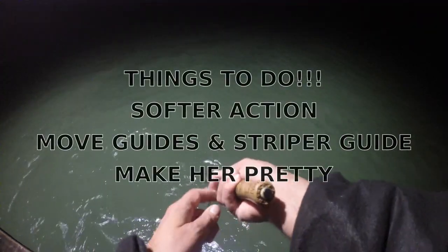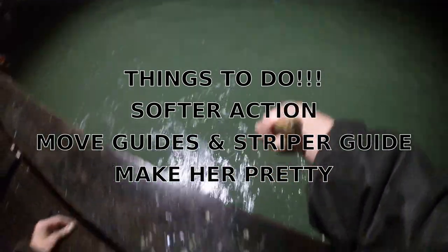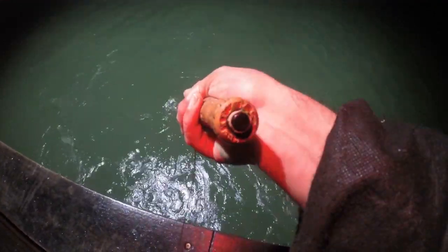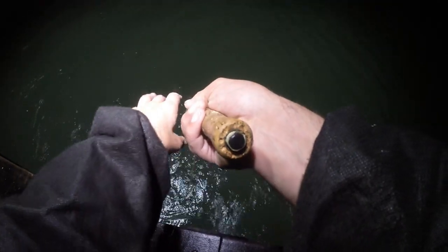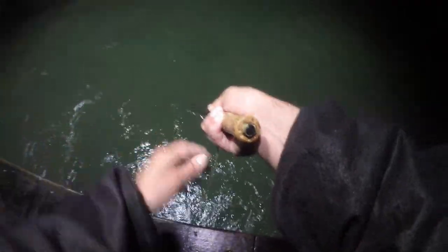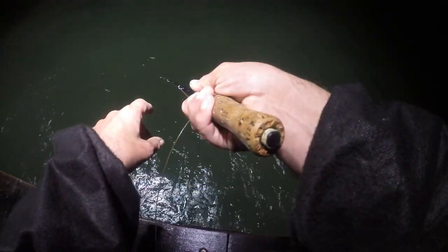Alright everybody, thanks again for watching. Really, the rod more than met my expectations. Few things I would like to do. I would definitely like to make it a softer action. I think I'm dropping a few fish because it might be too stiff. I'm not sure, but I think it's a little too stiff. I think a little more softer action, just so when a fish lunges, it gets a little more play. I know it looks a little skinny, but I think the tip could be a little lighter, a little softer action.